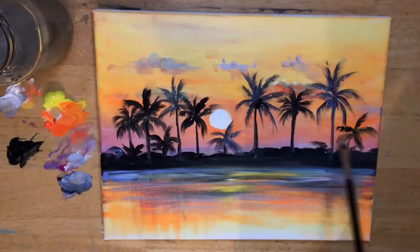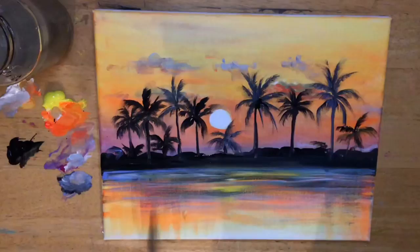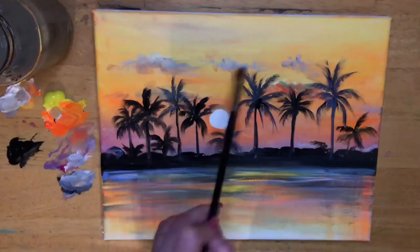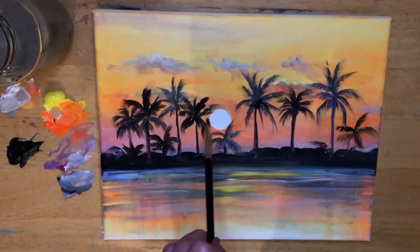And right above the black island in between those palm trees, I'll add a little bit of my neon purple violet and white and the light ultramarine blue and white, just to kind of create more of a cool glow around those palm trees. And a little bit more white right here in the center and even out this circle. It was just kind of bugging me a bit. It was a little bit crooked.